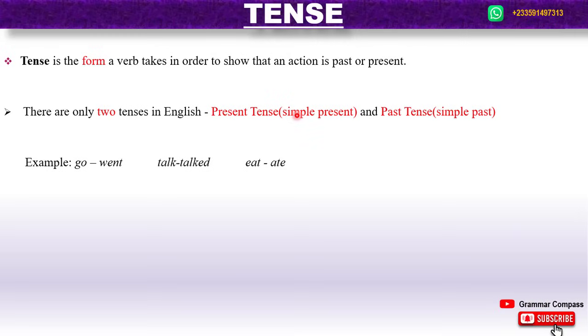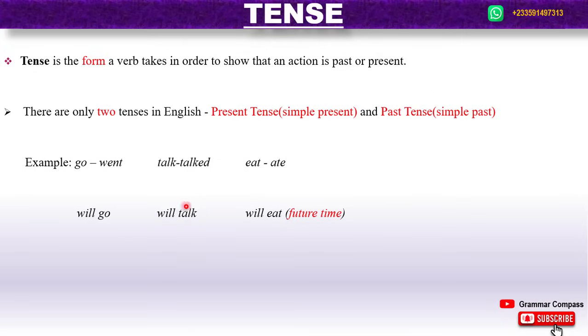So we have present tense and then past tense. You may have seen in some textbooks that we have a third type of tense, which is future tense. It is instructive to note that in English, future is not a tense. Either the tense is present or the tense is past. Let us see why future is not considered as a tense. The verb go is in the present form. However, to show the future time, we don't change the form of the verb. We just add a modal verb to it. Therefore, the verb itself does not change to show the future time. So, we can't call future a tense.